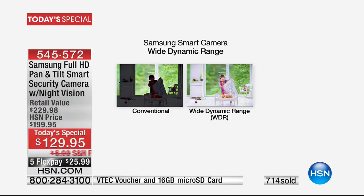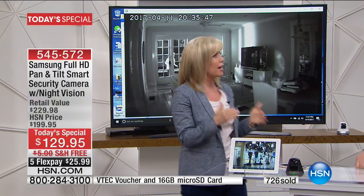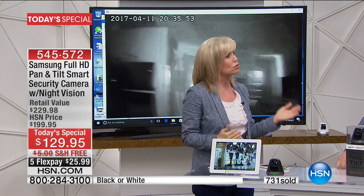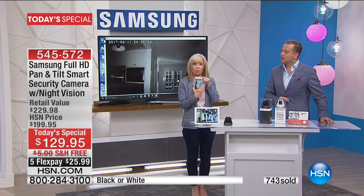If you don't have wide dynamic range, you can't see the person. So that's an upgrade with this camera. In our house with that dark hallway, the camera adjusts to the lighting. The auto-tracking is one of the features that makes it unique — it will hone in on the subject, track them, and then record it and send it right to your phone.